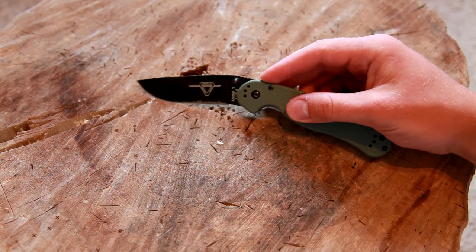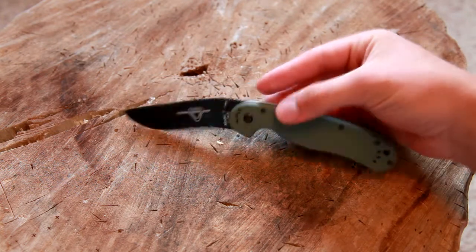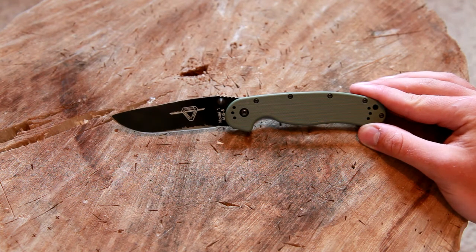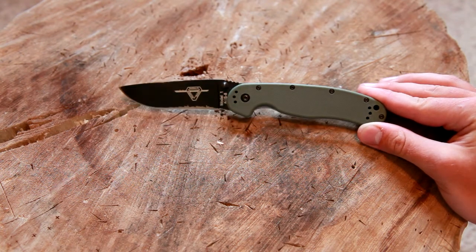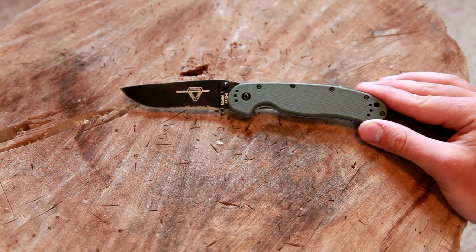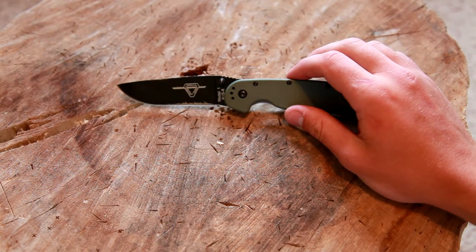I think what I was thinking, honestly, is that I thought that lock would stand up to going through at least that 2x4 without failing. I wanted to do some testing with the more conventional technique. But just be aware — I was thinking about doing a retraction modification type video. I don't think I'm going to do it, because I could already tell you how it's going to go. That method of batoning is slower and more tedious than with a fixed blade, but it will work until, if you were actually having to do sheltercraft and bushcraft for survival, you'd eventually see deformation in either the pivot or the liners or both.